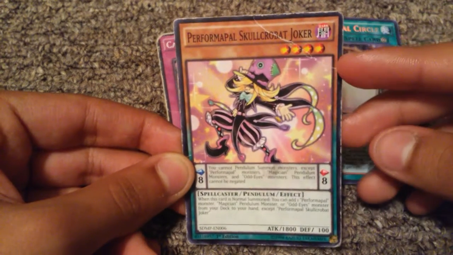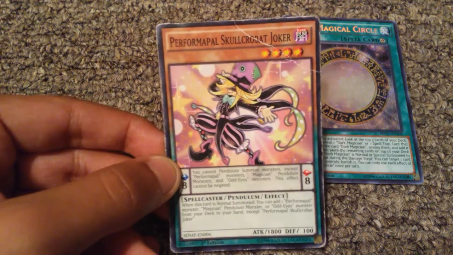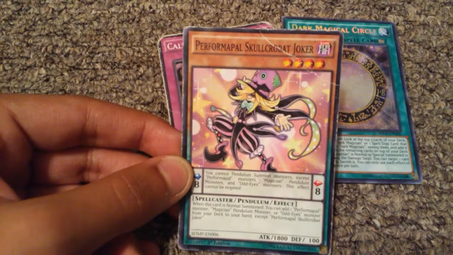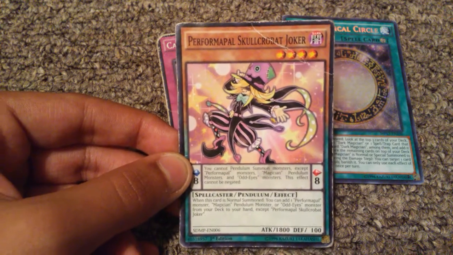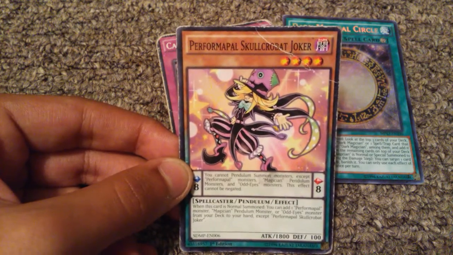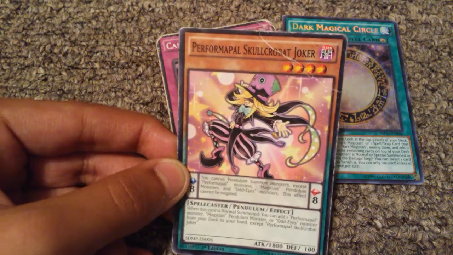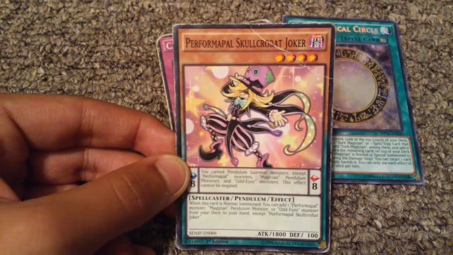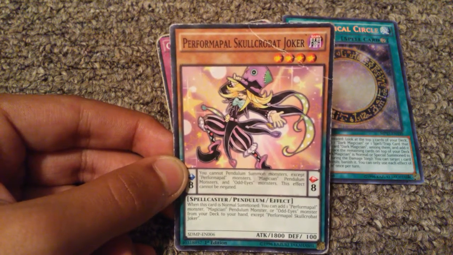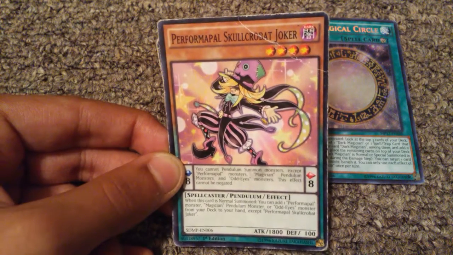As you can see, these stars are considered their level. Depending on the level is how you summon them. If they're level 4 and below, then you can normal summon them. But if they're 5 and above, you have to tribute summon. Tribute summoning is when you have to sacrifice one or more monsters in order to summon them. In this case, I could summon this card by itself because it's level 4.